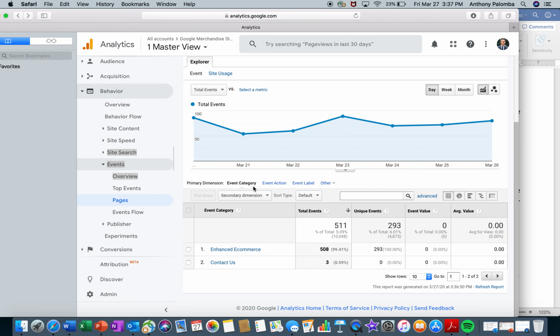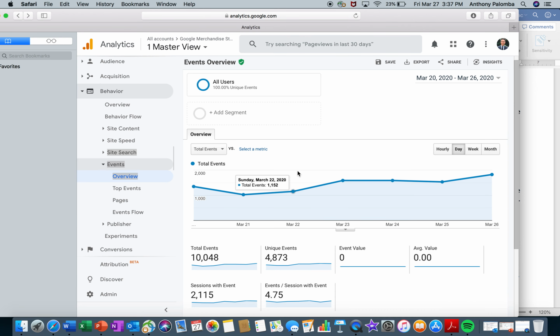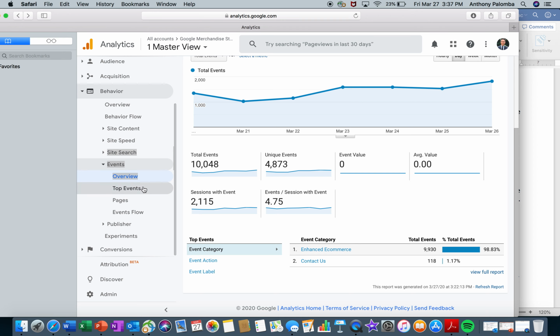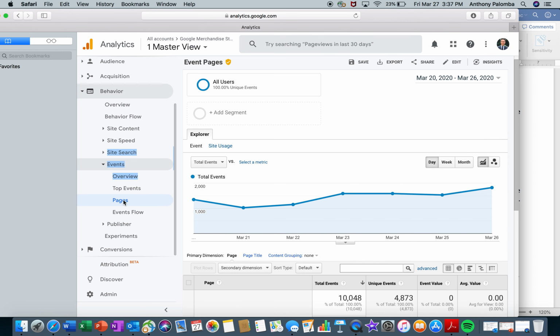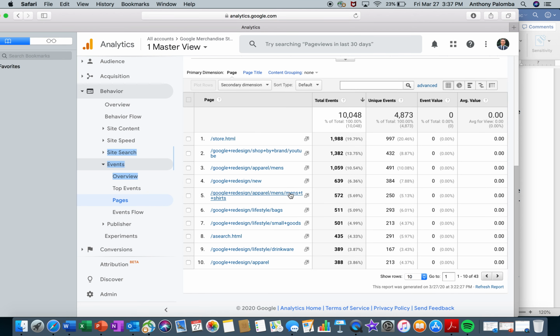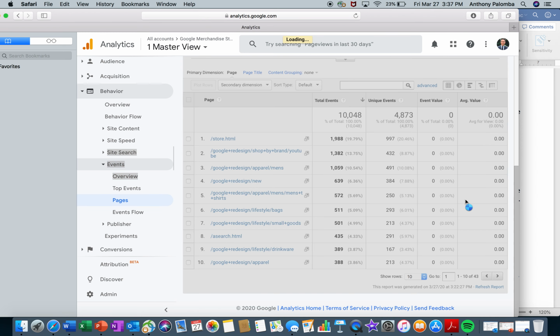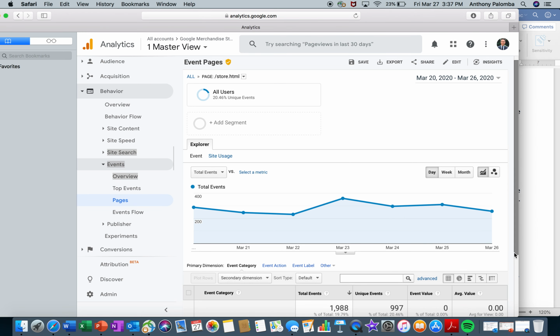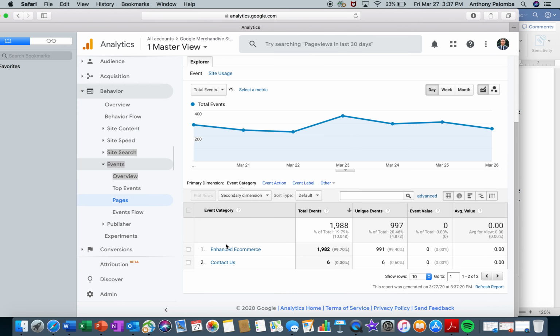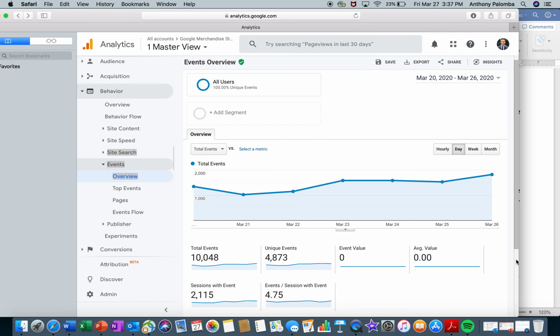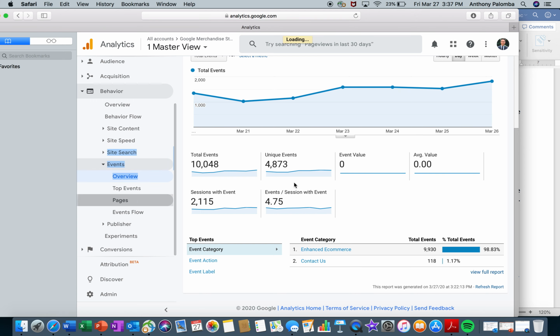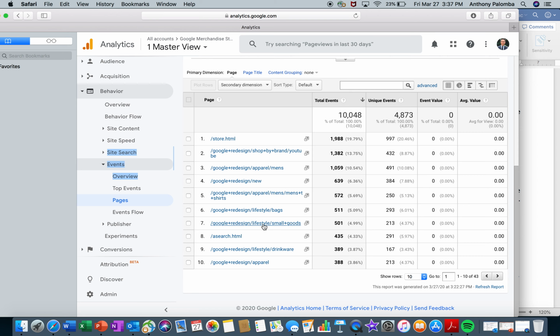If we scroll out and go back and go to pages, we come down here, we can see, for instance, if we go to the store, that enhanced e-commerce and contact us are up. This might very well be something to do with what's going on with COVID-19. Usually products manifest here. I'm not sure why there's been a change, but that's okay. We can still just go to the pages. The pages themselves will tell us what's going on here.